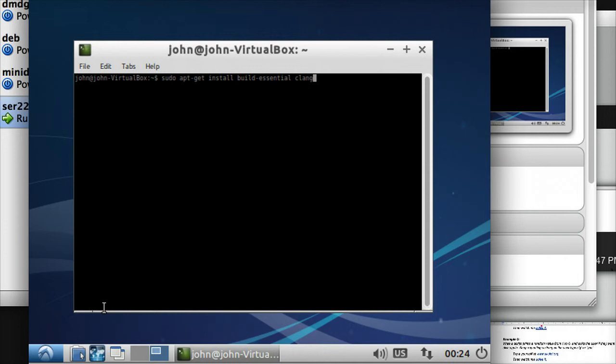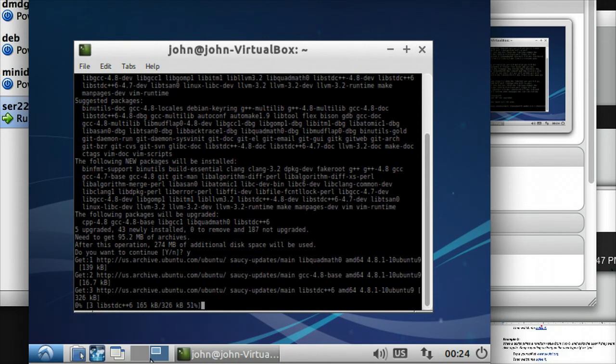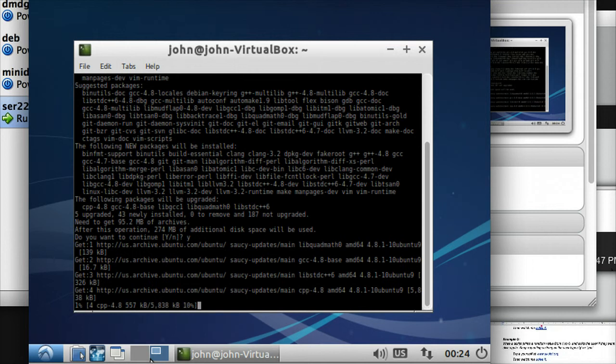I'm also going to install the compiler that we use for this class, Clang, Vim, an editor to edit code, and Git, which is what we use to save and submit our code. So this is going to take a while. I'm going to say yes, please do install it, and I'm going to pause the player while that installs.